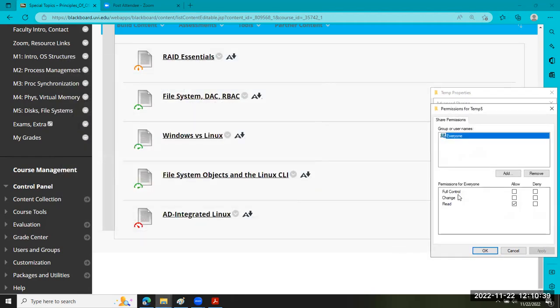Now, I want you to notice that the network level permissions are broken out differently: Full Control, Change, and Read. Those are legacy permissions. What do we mean by legacy? For the sake of backwards compatibility to old file share systems like LAN Manager and SMB, network file sharing kinds of things, you have Full Control, Change, and Read.